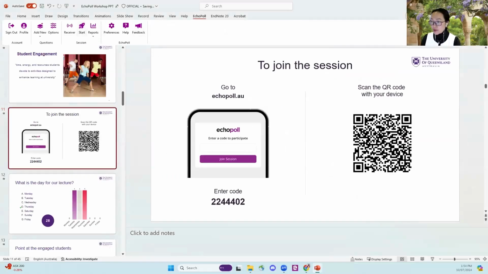So I would stop sharing, and if you have any questions or if you want to try to run your sessions. In my previous workshops, people try to run their session and sometimes they cannot run. So it might be one of the setting or something that we do not know. And one thing that I learned from this tool is that you need to run it multiple times before your presentation. Run it with someone to make sure that the slide work as expected.